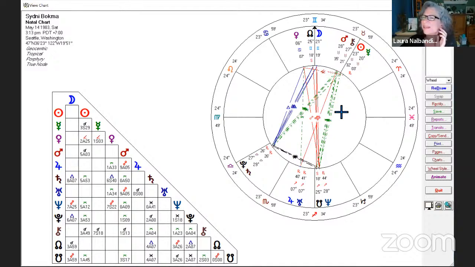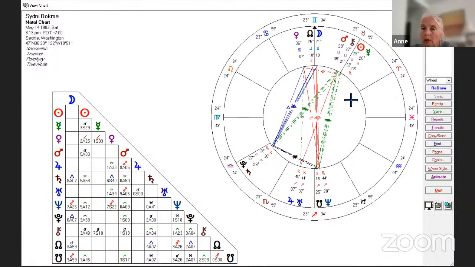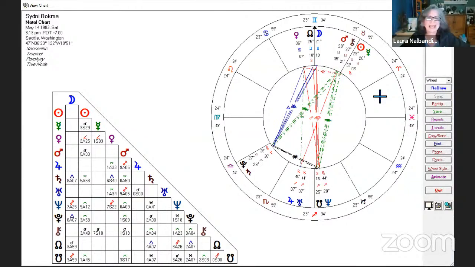Further to the question of whether it's resolved early or later, I'm curious to know, how would you know? What would be the hallmarks of an earlier integration? That's what I'm saying. A wide separating aspect could just have some details to finish up, and they may get them done early, right? They may not be dragging them forward in life, particularly as you get into progressions. If you looked at Sydney's progressions over time, you'll see that progressed Mercury pulling away from the Sun, and it gets further and further away from Mars.